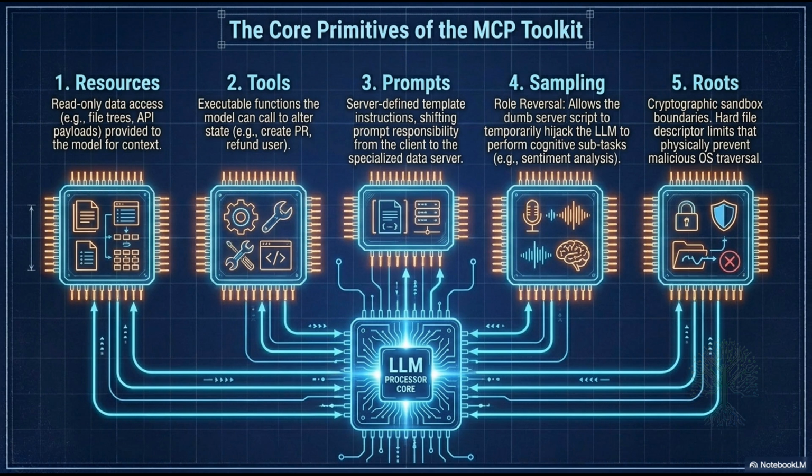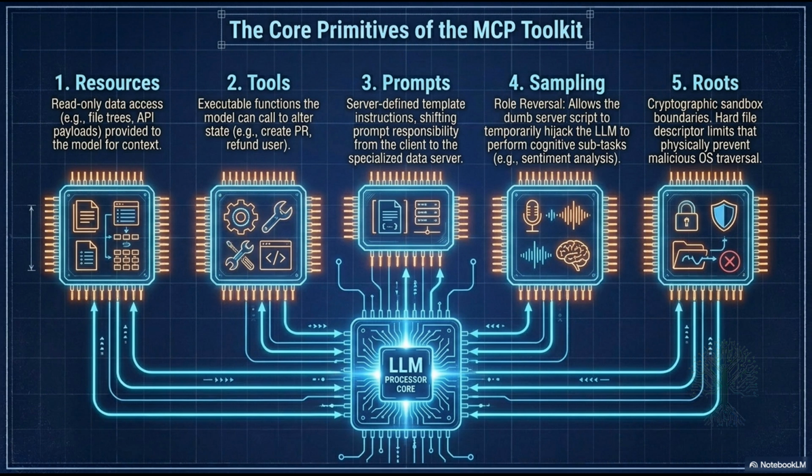So it sets hard file descriptor limits. Right. Even if the LLM hallucinates a command to read a system file or a malicious server tries to target a directory outside the Git repo, the execution layer physically blocks it. The URI just falls outside the authorized root array. So the enforcement is at the protocol layer. It guarantees the context window can't be weaponized against your OS. Exactly. It's incredibly robust. Okay, so this local sandboxed architecture is amazing.